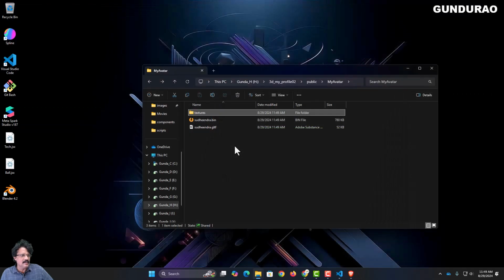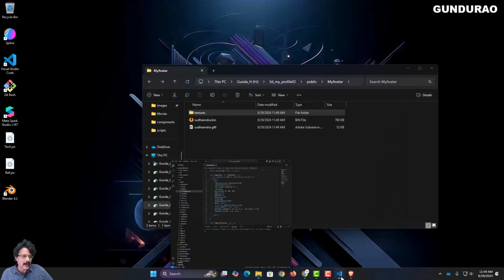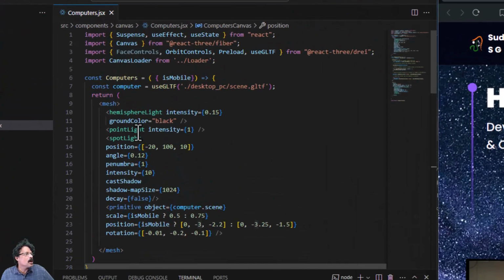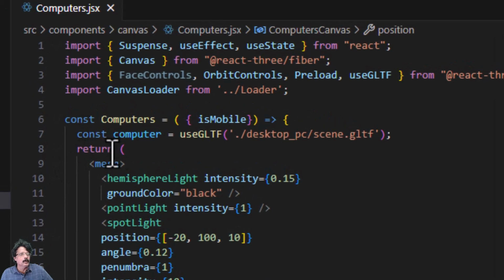If required, save it. Now I am going to come back into my Visual Studio Code. At the top, in const computer in useGLTF, that is in line number 7, I had given a path to load the model. We had taken it from desktop PC scene.gltf.